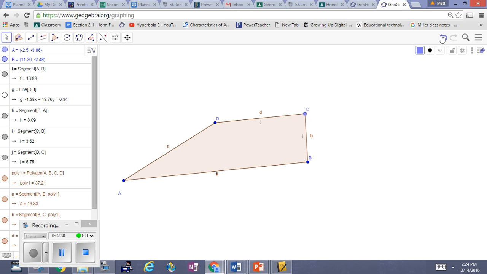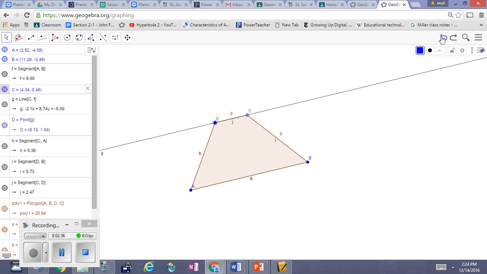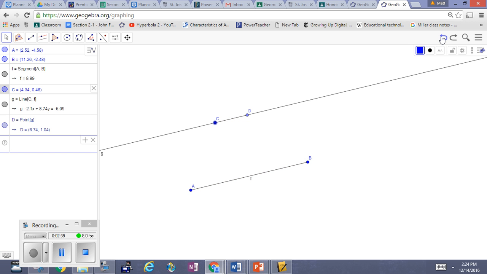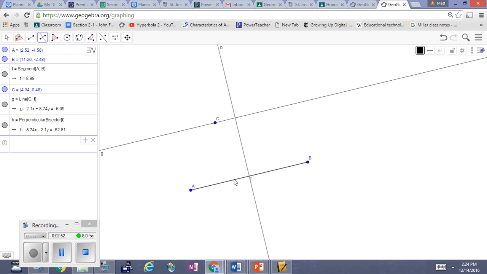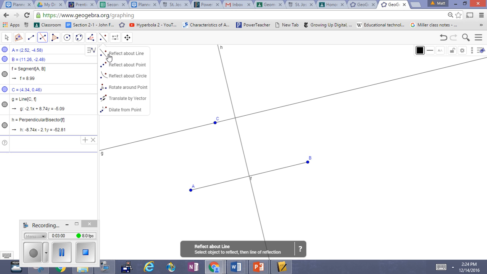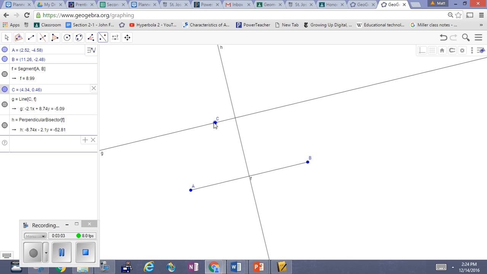So I'm going to back out, undo a couple of things that I've done. Undo, undo, undo, and come right back to this stage right here. Now what I want to do is create a perpendicular bisector of AB. So let me call on the perpendicular bisector here of AB. And basically I want to reflect that point C across the perpendicular bisector. So the reflection about that line, this option, reflect point C about this line. There it is. It's going to be tagged as C prime.